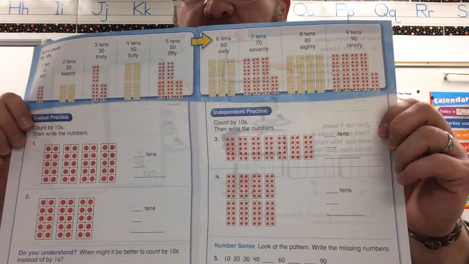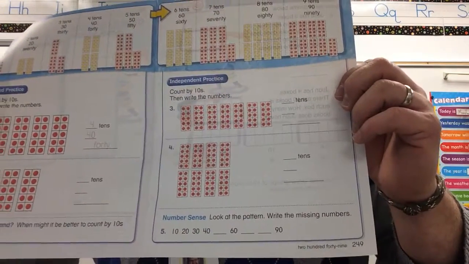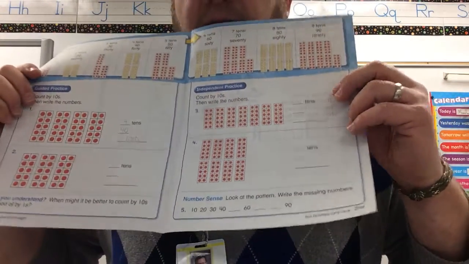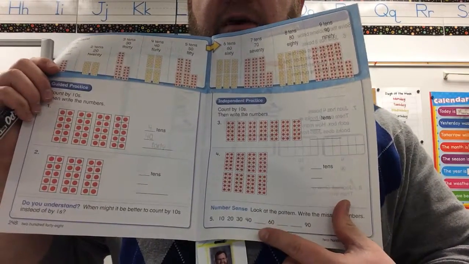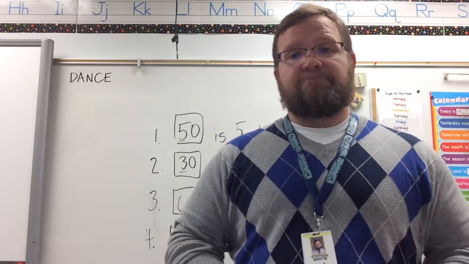And you are going to complete everything on the inside. Number 1, number 2, number 3, number 4, and don't forget about number 5 down here at the bottom. At this point, I want you to pause the video, and I want you to do number 1, 2, 3, 4, and 5 on the inside. Welcome back.